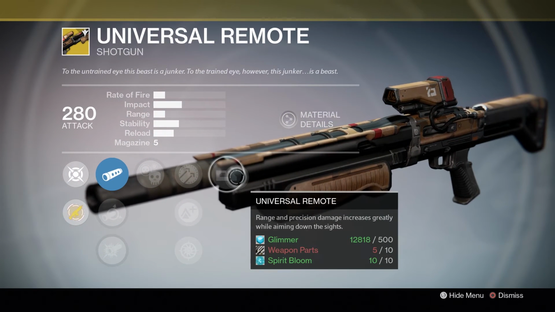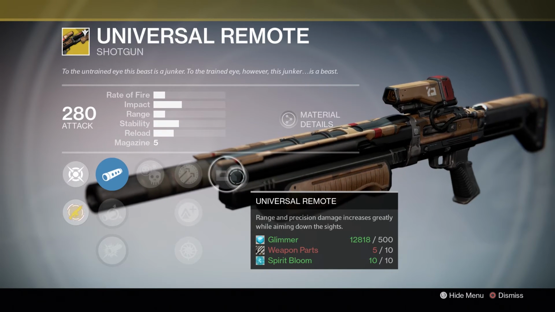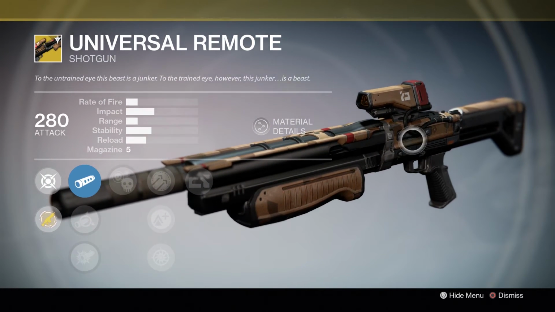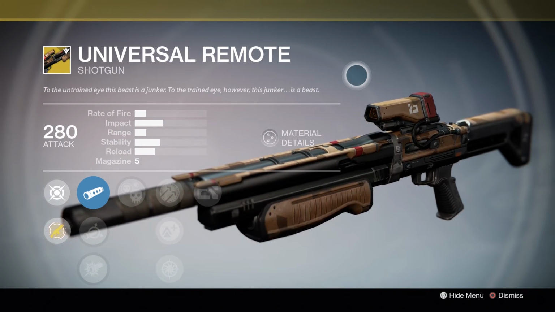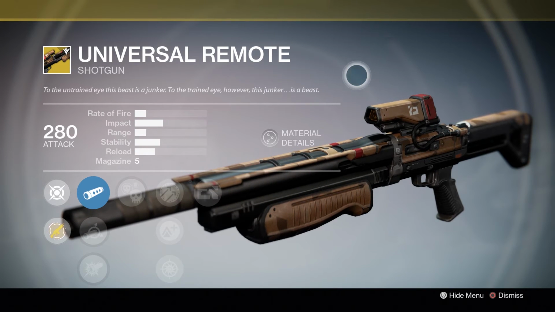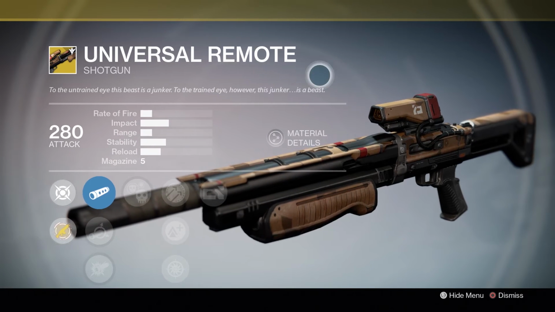Its exotic perk, and this is nice. Universal Remote: range and precision damage increase greatly while aiming down the sights. This weapon is not everyone's cup of tea. Like I said, I know I've used this word before in this video, but it's an acquired taste. Some folks just can't get a hang of it. They just don't like it. They don't like the range, or they don't like the impact.